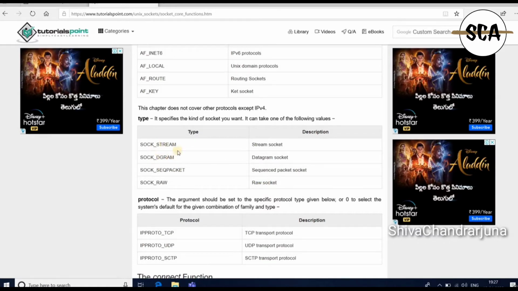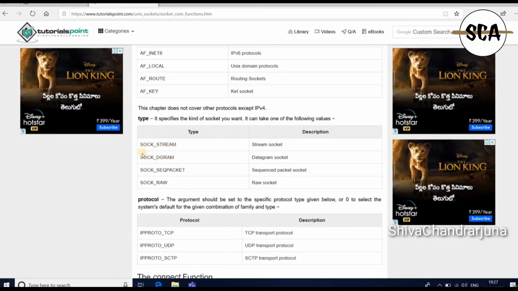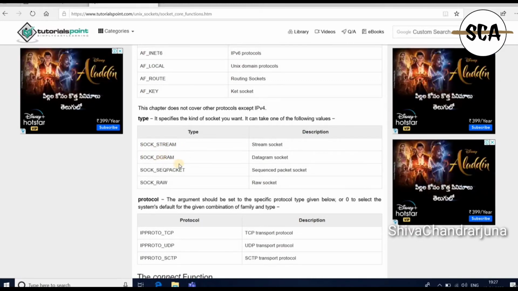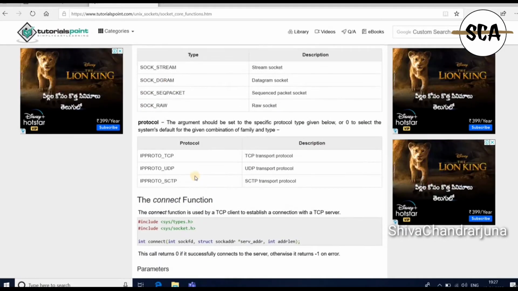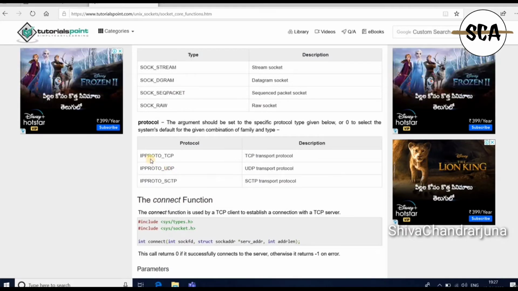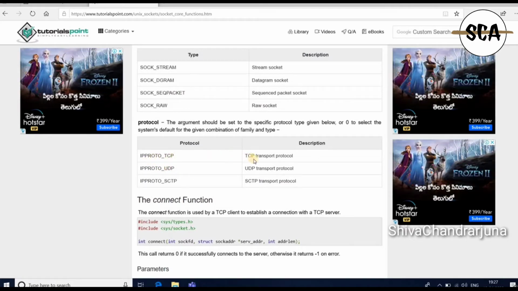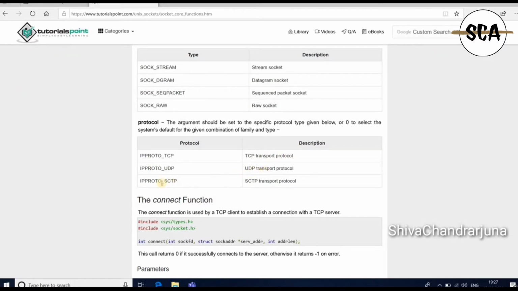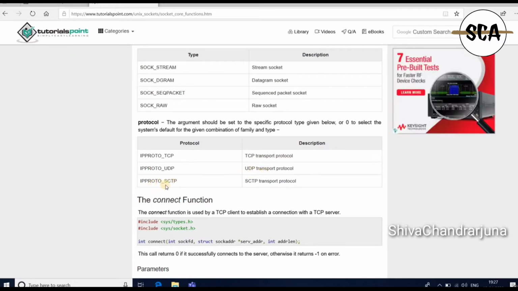In the programming we are using only these two types of connections: one is SOCK_STREAM, one is SOCK_DGRAM here. Coming to the protocol, IPPROTO_TCP for the TCP transport protocol, and IPPROTO_UDP for the UDP transport protocol here. IPPROTO_SCTP for the SCTP transport protocol.